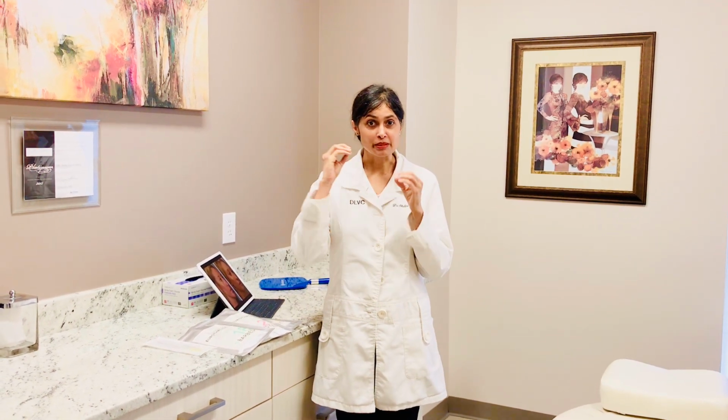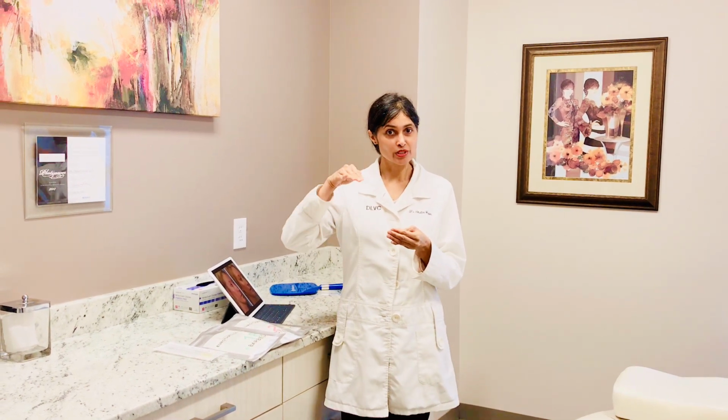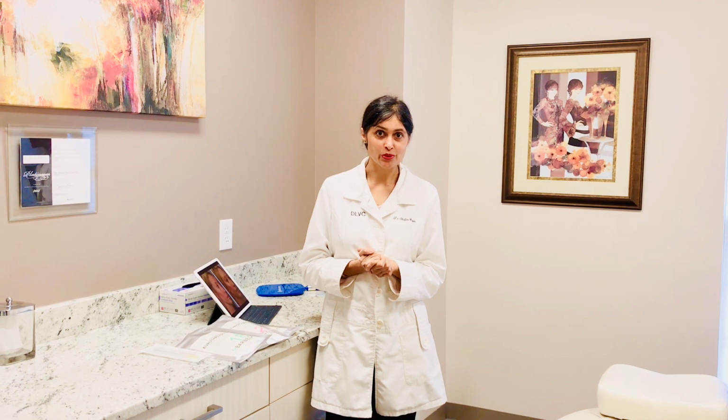Occasionally we'll see a little dimple form in the skin if the thread is not put into the right planes, and that of course is very important and requires experience in terms of placement of the thread so that it goes into the right plane and comes out nice and smooth and gives a nice lifted effect without being choppy appearing. And then you can sometimes get a little bit of bunching in the skin. All of these can be easily corrected with a little bit of manipulation. And like I said, the threads do dissolve on their own with time. We have not seen any allergic reactions or any problems with the threads.